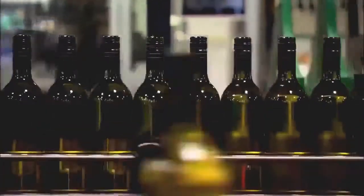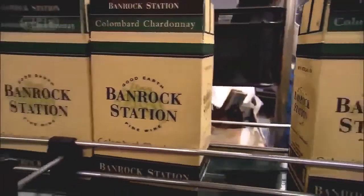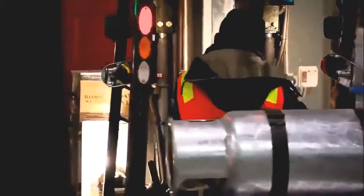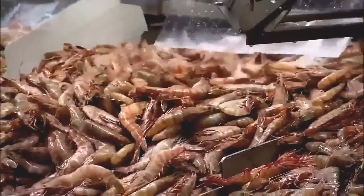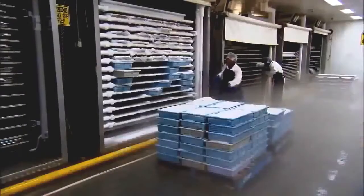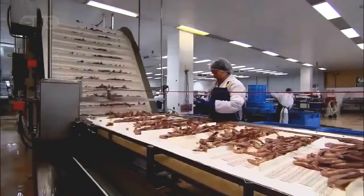Two particular pieces of cargo due for the Atlanta started their journey several thousand kilometers away in Australia. One is precious and fragile: a shipment of 999 cartons of wine from the lush vineyards of South Australia. The other is also a gourmet delight, but this time highly perishable: a container load of sweet, succulent prawns.